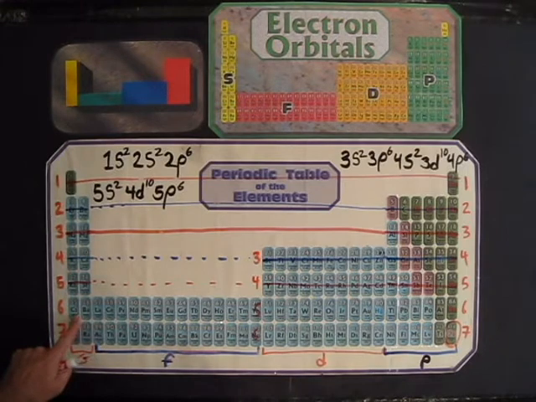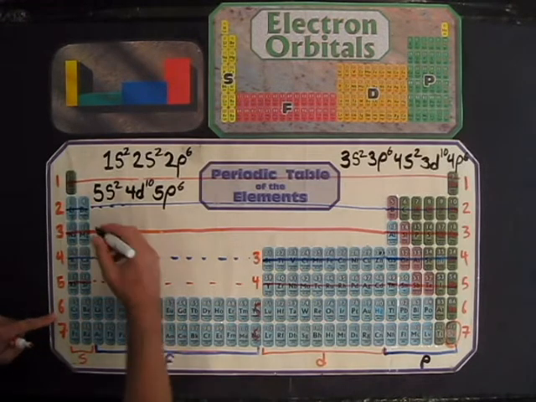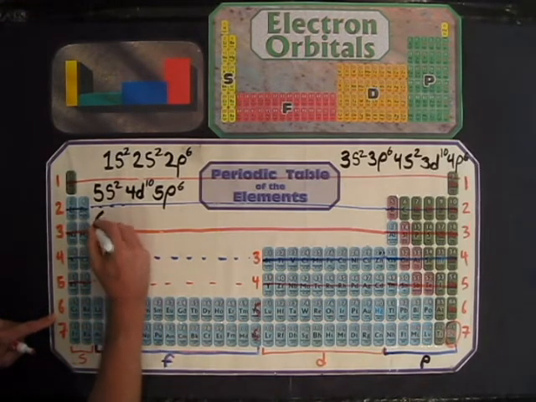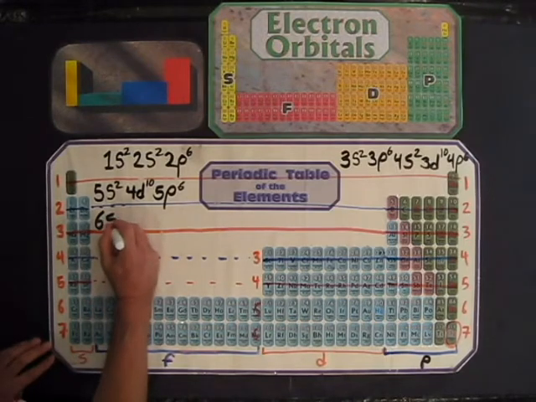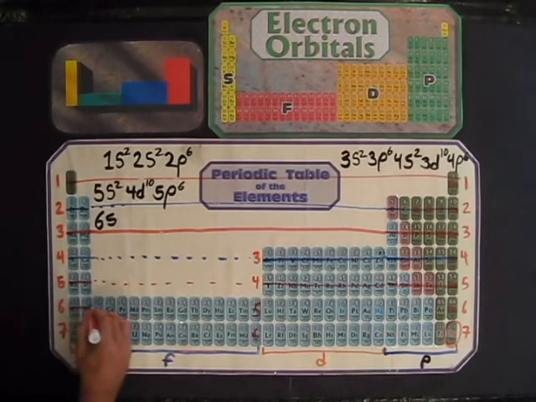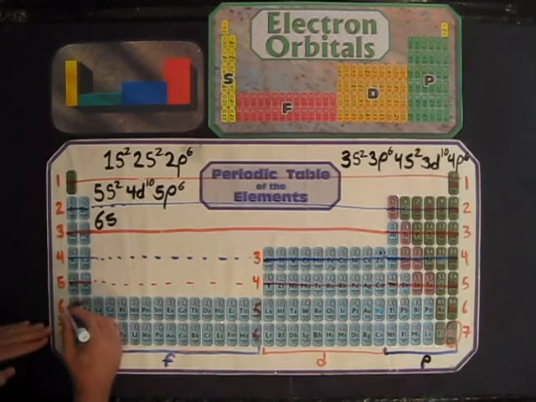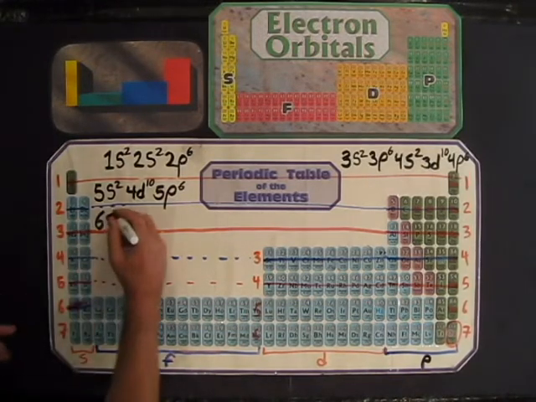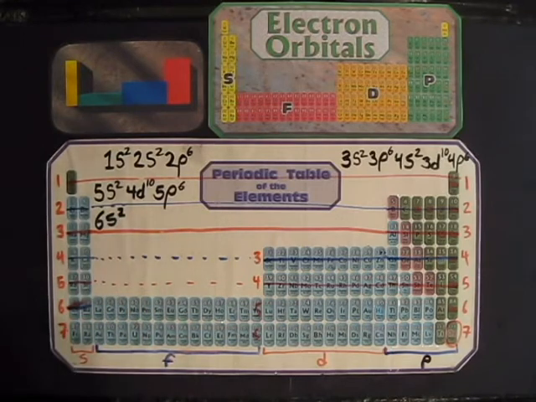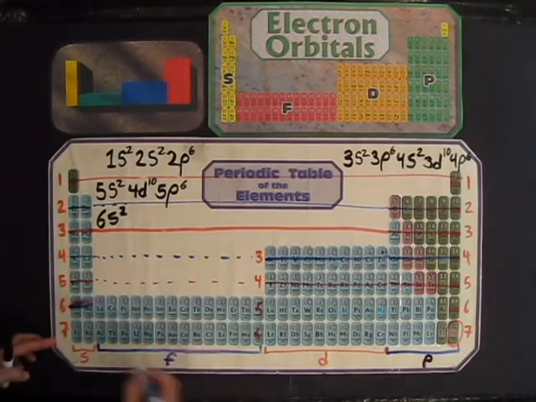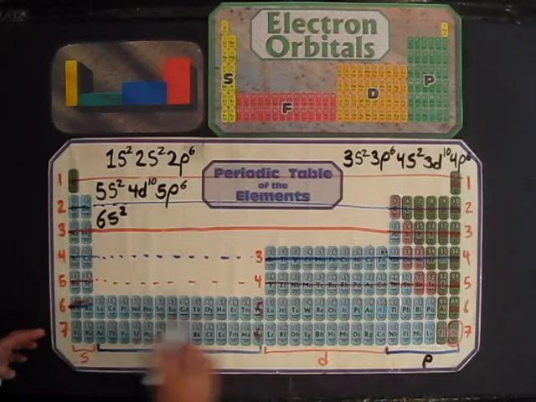So now we go to this. Well, what is this? You can tell me. This is the 6S. And if it gets me to here, oh, I'll use blue. If it gets me to here, I'm alternating red and blue. If it gets me to here, well then it's 6S2. Now we run into something we've never seen before. Oh, this is the F block, right? Oh, we finally get to the F block.